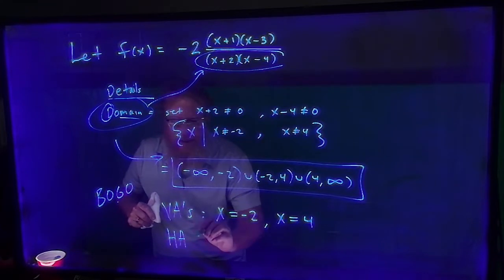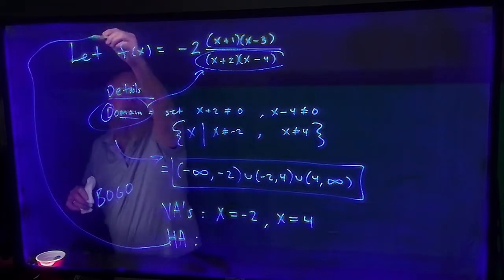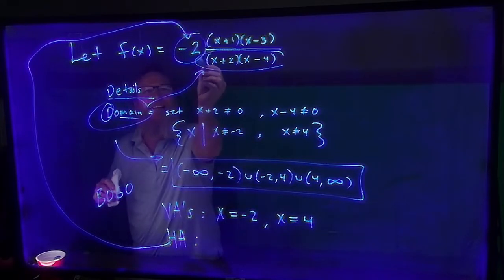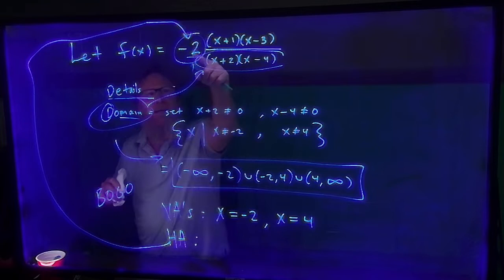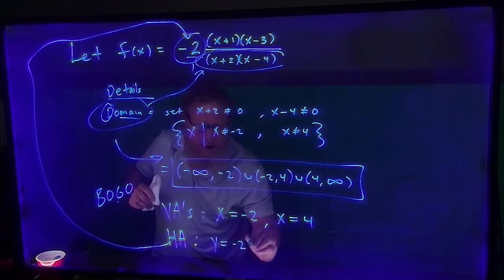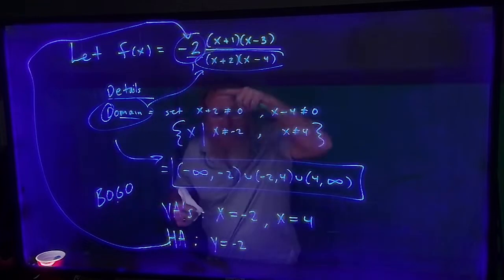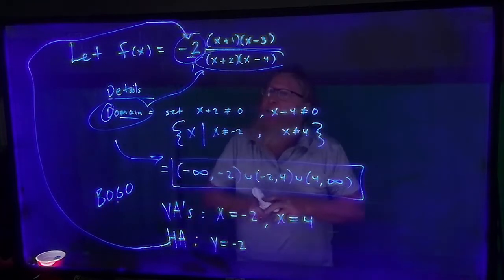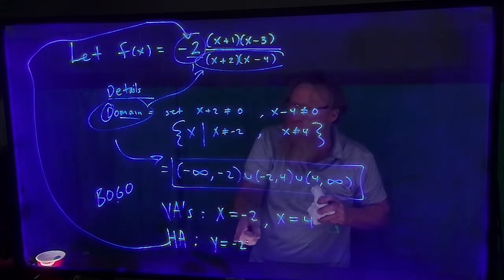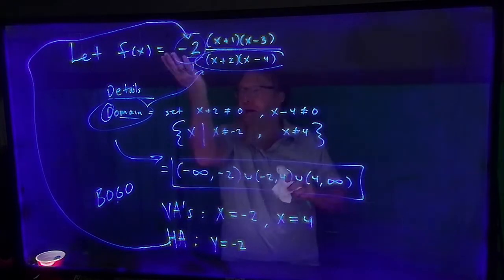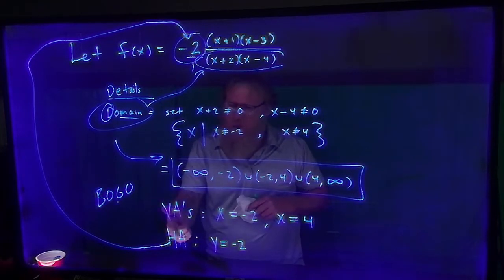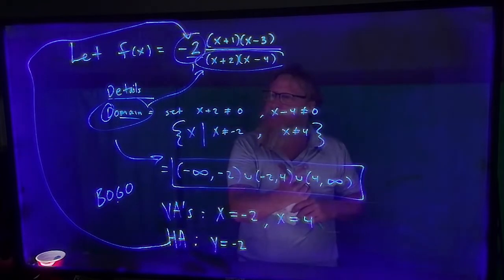The horizontal asymptote. Remember the horizontal asymptote, we're going to look at the leading coefficient. Now, technically, there's an invisible 1 under here. So it's the ratio of -2 to 1. So it's y equals -2. Sometimes that comes out to be a fraction. And then remember, if it's not there at all, it's an invisible 1. So it would just be y equals 1. But that one's pretty obvious. It's -2 there. So we've got the vertical asymptotes. We've got the horizontal asymptote. We've got the domain. Anything else?